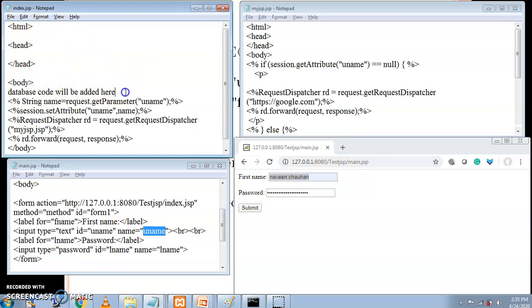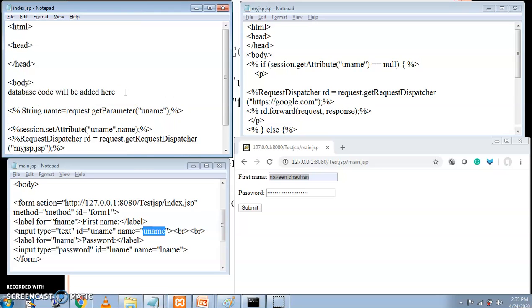In index.jsp, you can see I am using the request object. The HTTP request has the method getParameter. The getParameter method takes a parameter name, which is the name of the text field, uname.